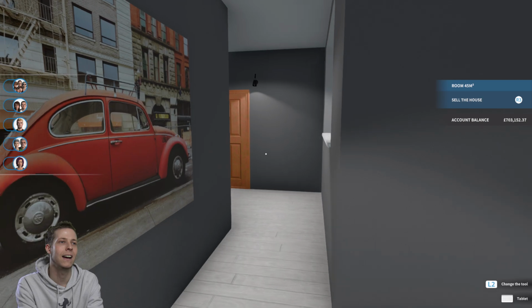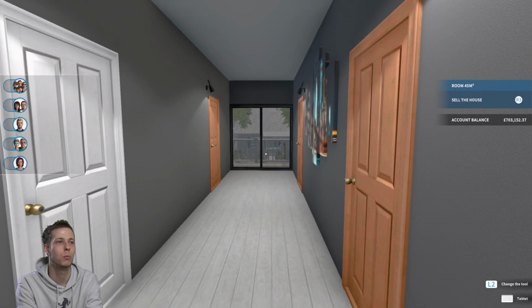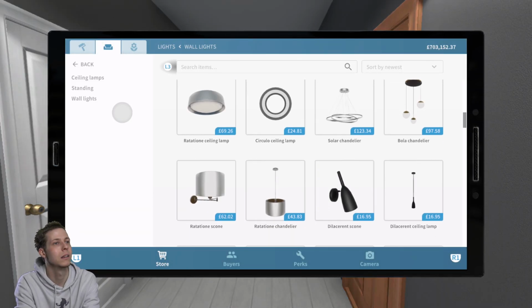Oh, I like that. Oh yeah, I like that. Mate, this place is looking like a bit of a museum now. Oh, we need one more picture, just to fill in that big empty gap.